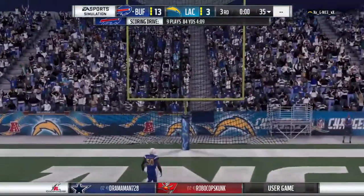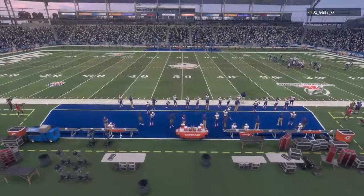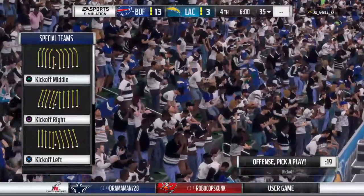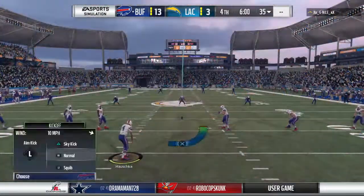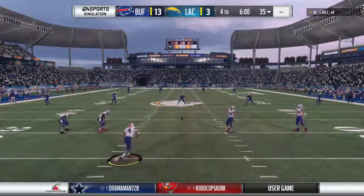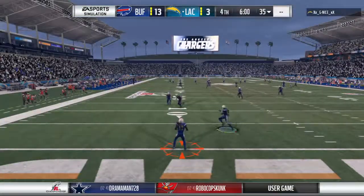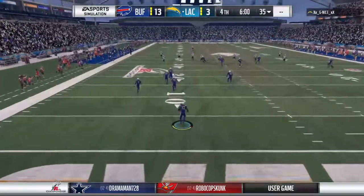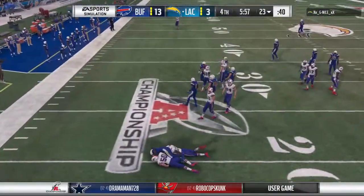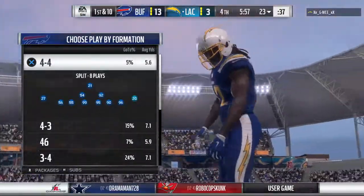And he atones for his miss the first time around, as this one is up and good to extend their lead. Back now at the StubHub Center in Carson, where the fourth quarter will begin with a kickoff following the score on the final play of the third quarter. Here's Hauschka now to kick it away. This will be taken in at the 1. And he'll make it across the 20 as his guys will set up shop at the 23-yard line.